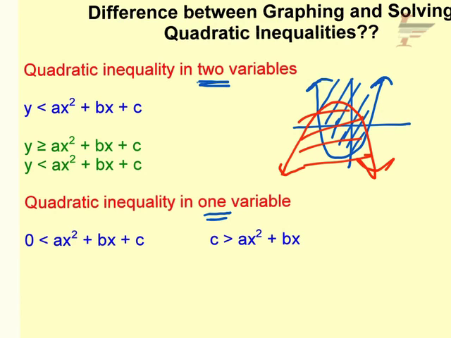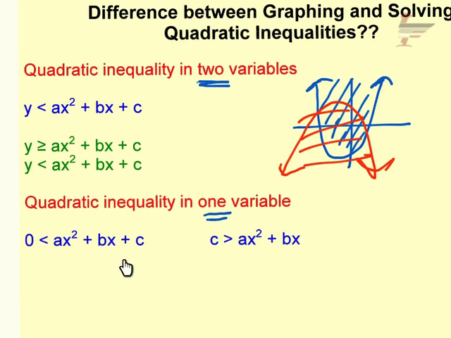So nothing really unfamiliar. Quadratic inequalities in one variable, note that the y is no longer there, so you are solving that inequality for x values that make the situation true. So it's not a graphing problem, it's just solving for x. So if you solve this quadratic equation and you figure out that x equals 2 and 5, that's going to make it equal 0, but you want all the values to be greater than 0. So then you have to work around those numbers that you figured out to decide if it's going to be everything greater than those, everything less than those, everything in between them, etc.